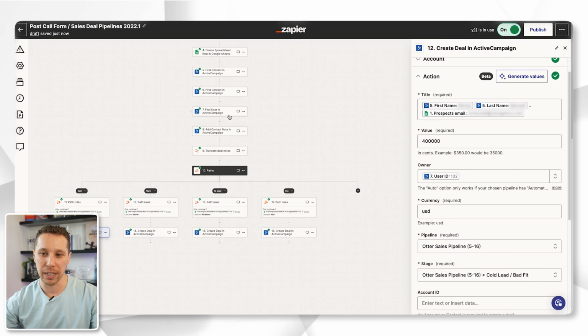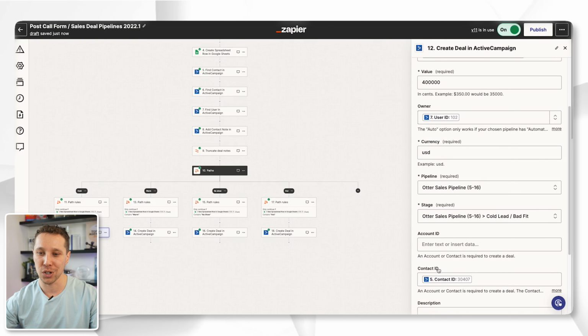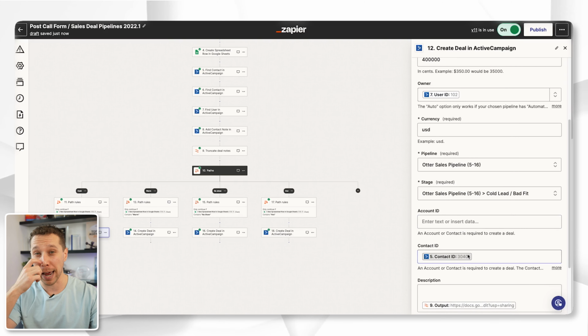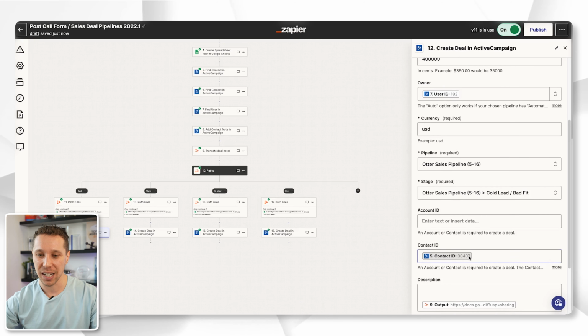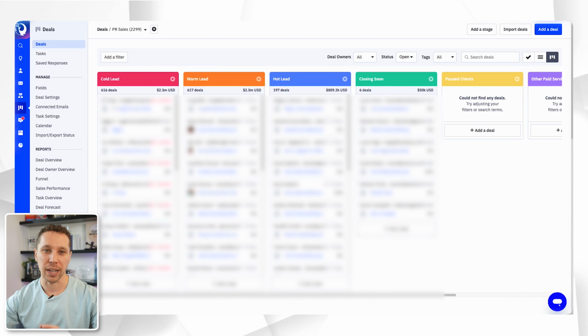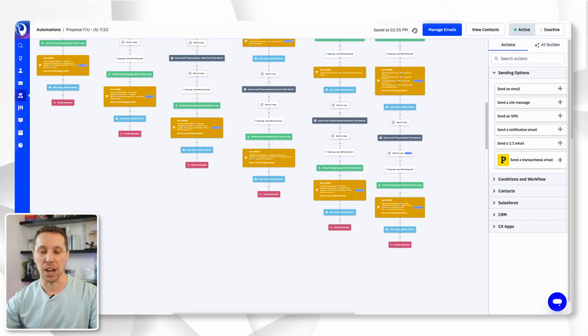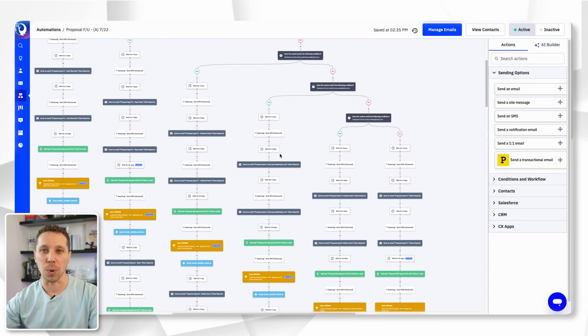So that's what we had to look up here. That's the actual salesperson. And then we'll put in all of the information, and the contact ID is what we looked up here, which is just what that actual contact's account number is. And then you'll put any descriptions you need to do and continue, and then that'll go into your pipeline. So again, the pipelines is what our sales team use. There's a bunch of tools in there, and then this, by doing that post sales form tag right here, will automate that and put them into our post follow-up funnel.